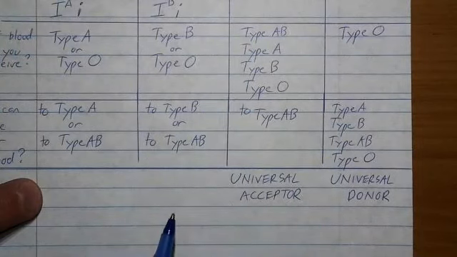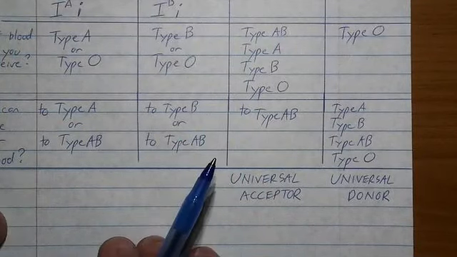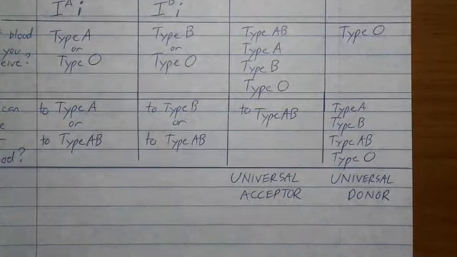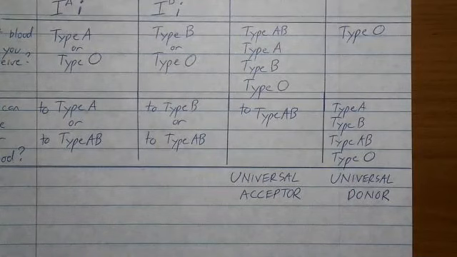And so this is why when you go in for any kind of emergency, they want to know what blood type you are. This is why it's good to have it in your medical file so the doctor can look it up really quick and figure out, okay, if we need to give you blood, what kind of blood do we need to give you?